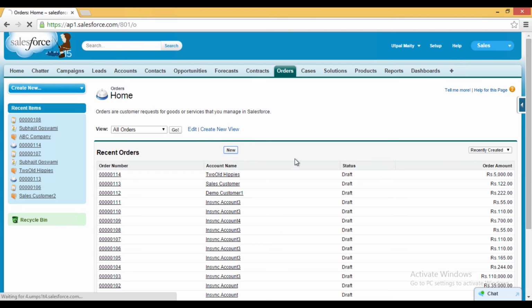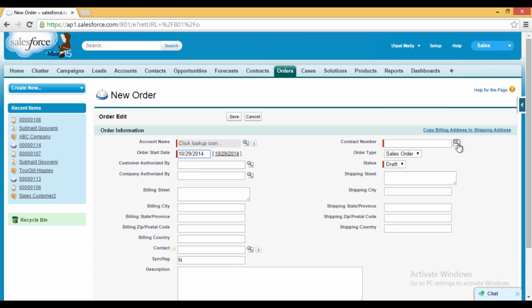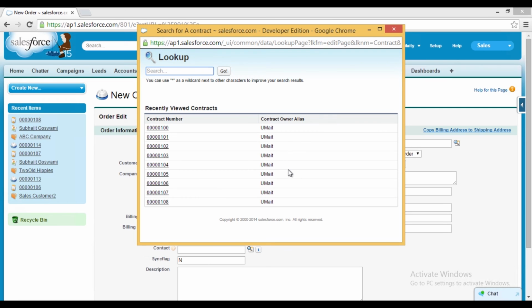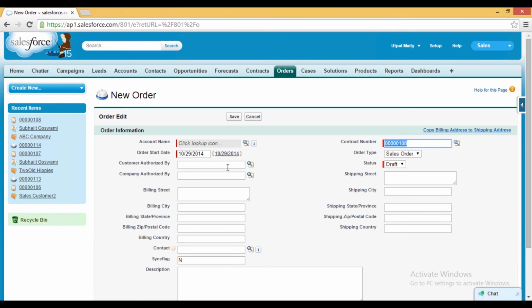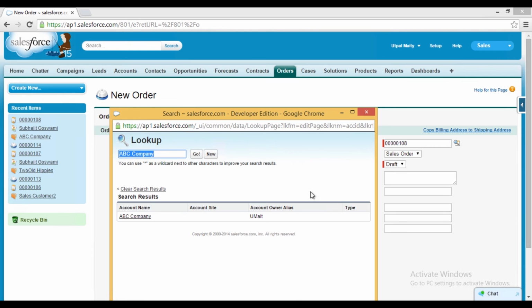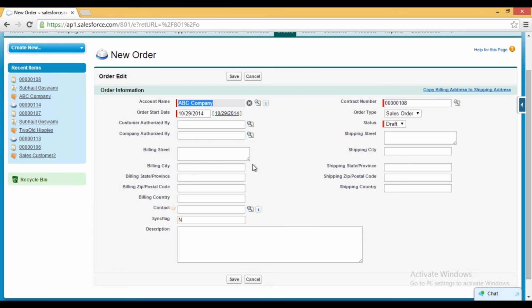So I need to go to click on the new, and first order start date, let's say for today. I need to select the contract. So I need to choose the contract which I have selected, and I can add some more information here.